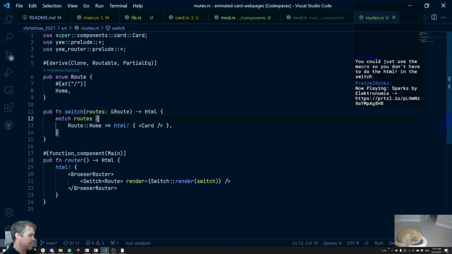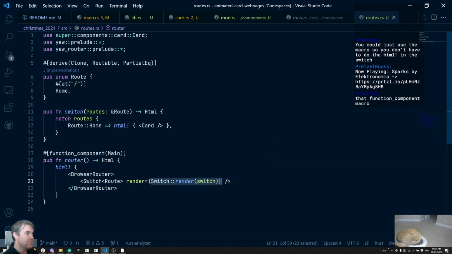What macro is that? Oh, is it this switch.render? That function component macro. Function component macro. So what was that? Is that in Yew router?